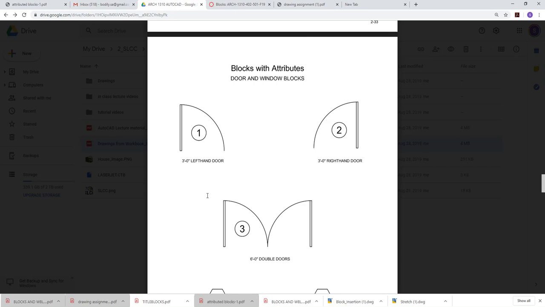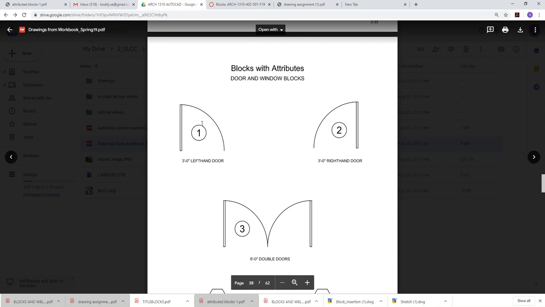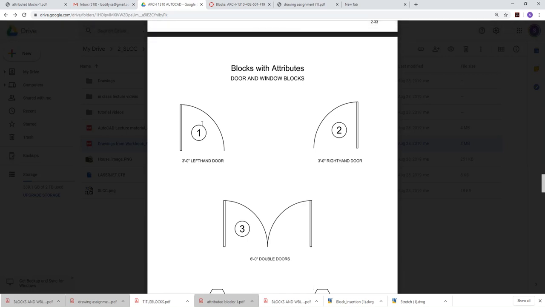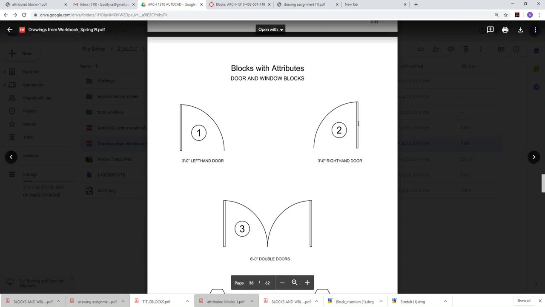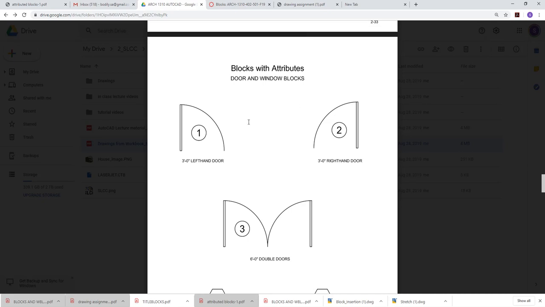So that's pretty helpful because I can take this door, define it, put information into it, and then extract it out into a schedule format instead of having to go through a floor plan and look at door number 1 and in text format type in all the information about a door into a schedule, okay?